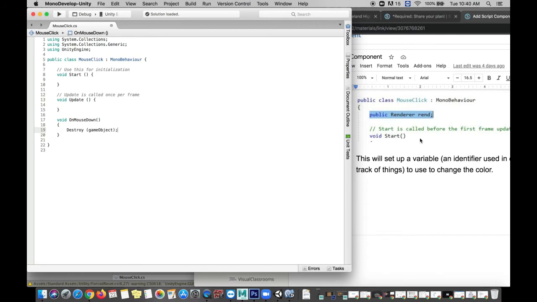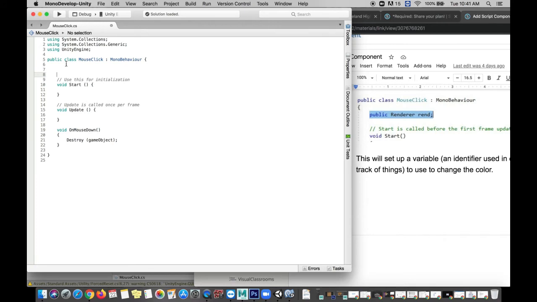Next, we need to create a new variable. Another thing that's going to happen to our objects before we destroy them is when we hover on them, they're going to glow a certain color. This will help the player understand that it's an interactive object that they can click on. To create a new variable, we're going to go up very near the top of our script, before void Start, but inside of this curly bracket after our MonoBehaviour. In my example, I'm clicking on line 6 here. I'm going to hit enter a couple times to give myself some room to work.